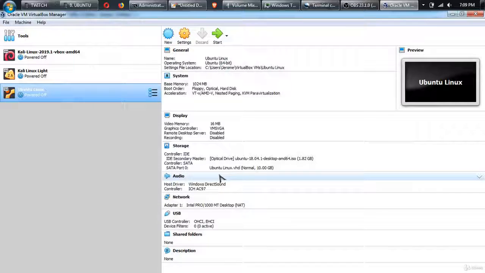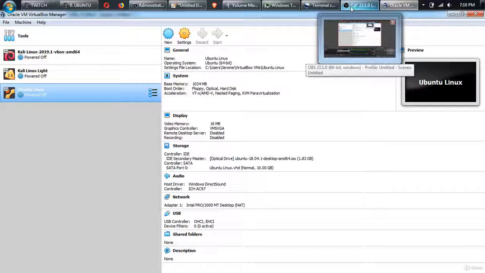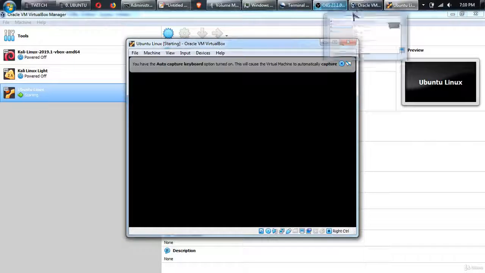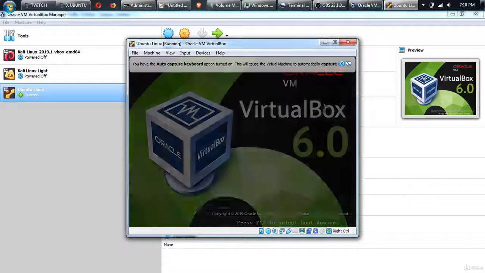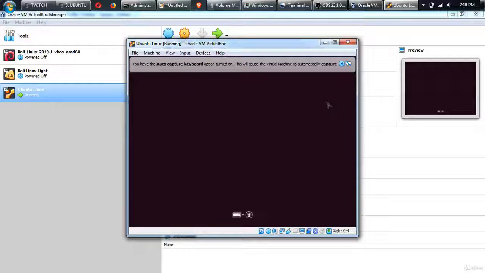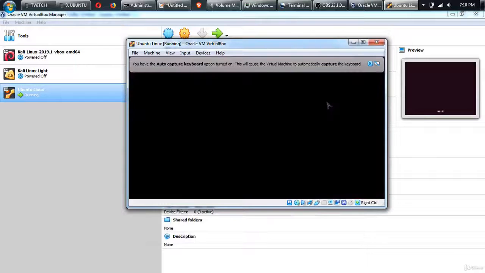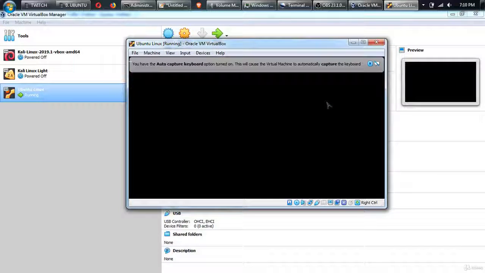Now the virtual PC, virtual machine, is powered off. If I start it, it's like switching on your computer. It starts the virtual PC, the virtual machine, and then it will read off the virtual DVD, which is the installation DVD for Ubuntu Linux. So let's do that. I'm booting up, switching on the virtual PC now, okay? It's now reading from the virtual DVD that has the installation for Ubuntu Linux on it, okay?